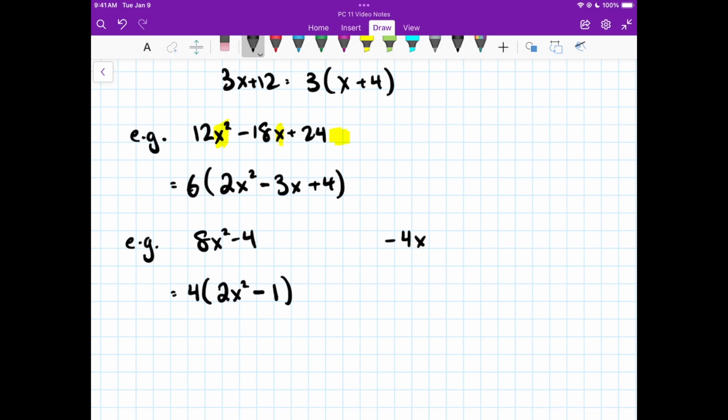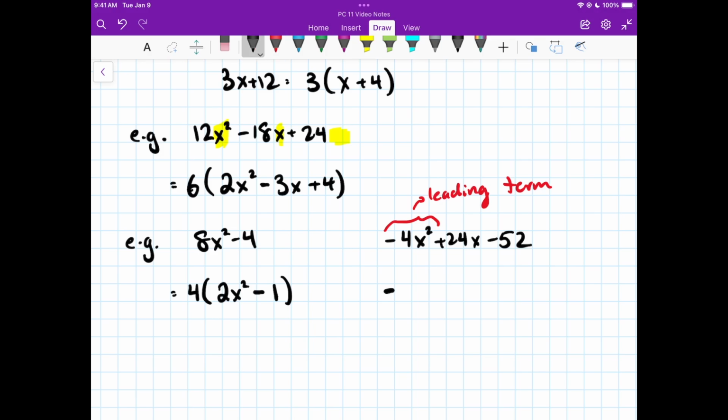If we look at this second one here, there's something else I want to point out, which is the fact that that first term, which we call the leading term because it's at the lead, has a negative on it. And we actually don't like that. So typically when you're dealing with polynomials, especially when you're dealing with common factors, if your leading term, your term at your front, has a negative in it, you're going to want to take that negative out.